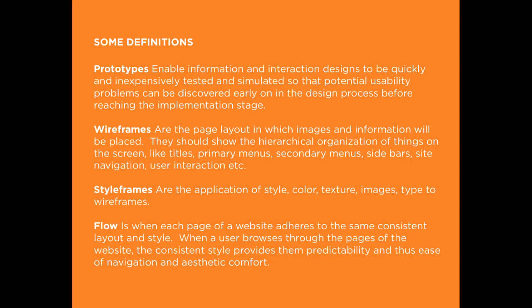Wireframes are the page layout in which images and information will be placed. They should show the hierarchical organization of things on the screen, like titles, primary menus, secondary menus, sidebars, site navigation, user interaction, and so forth. Style frames are the application of style, color, texture, images, type to wireframes.